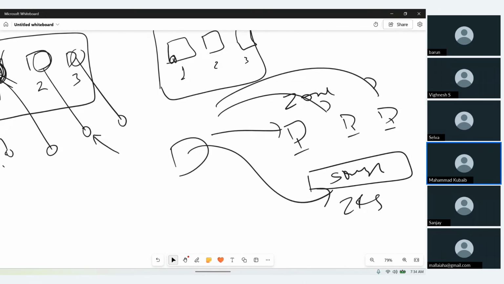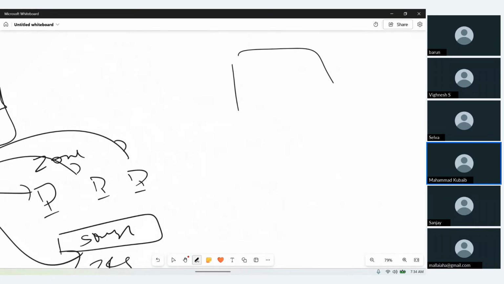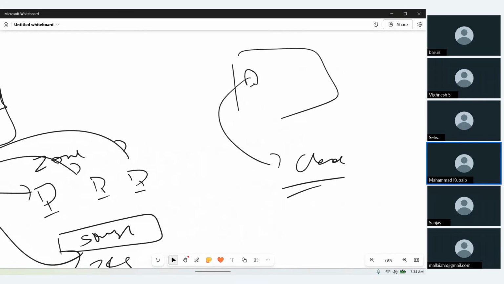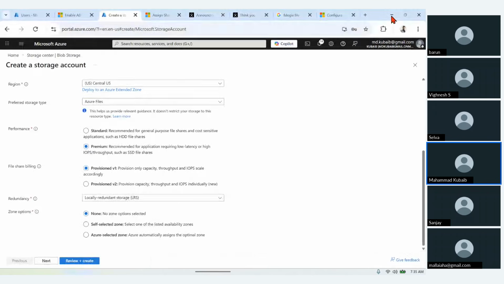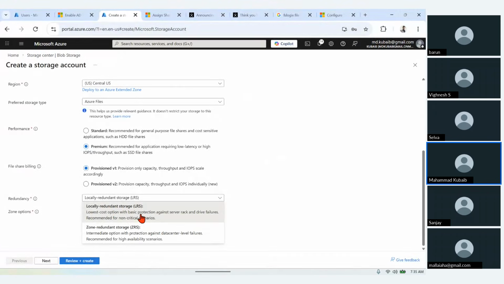Otherwise, if you want to stick to a single data center within Microsoft, then you need to use something called cloud cache, which we'll talk about later, maybe if time permits. This is another solution for redundancy, but I hate this, so we'll keep it to the last. Why? Because it requires a lot of manual effort. Why would you do all those things when Microsoft is offering a ready-made solution with ZRS? So always keep this in mind when you are designing your file share. Since this is a lab, I will select LRS, but in production my recommendation is to go with ZRS.